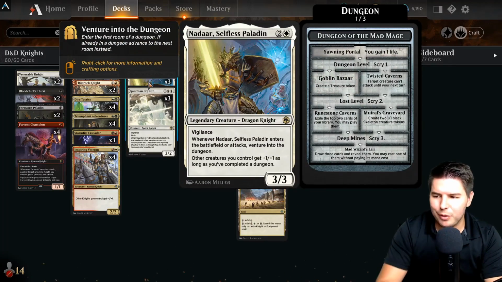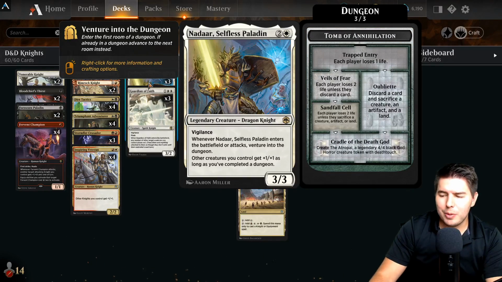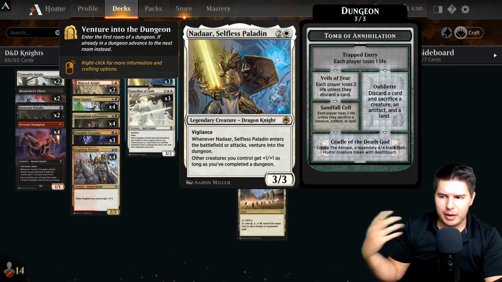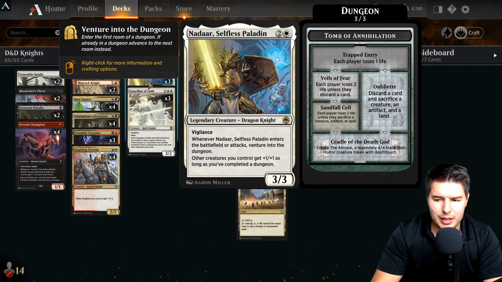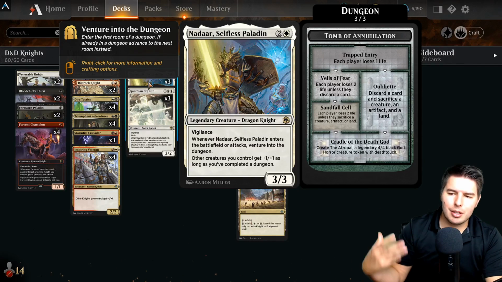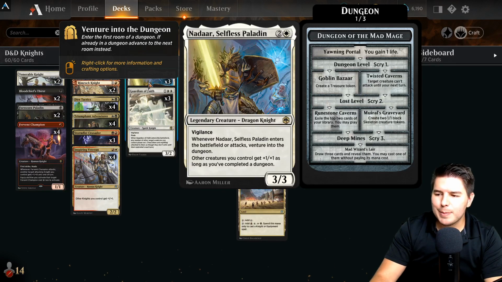Nadaar felt really powerful, where we were able to do other shenanigans, like the Tomb of Annihilation, which just made them lose life or discard cards along the way, which is actually a pretty powerful effect. Getting us up to another 4/4 creature that's pretty hard to deal with. It's another threat that's really difficult to deal with. I think that is better for this deck than any of the other options.